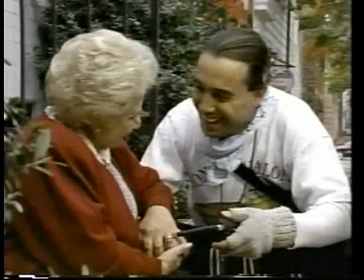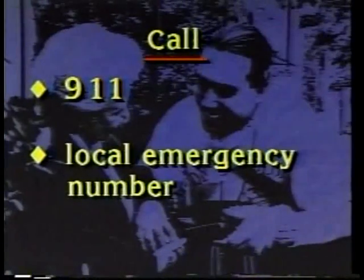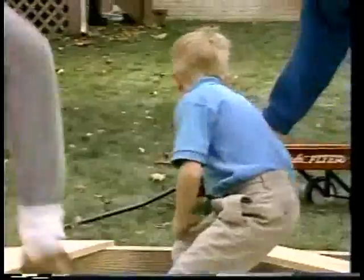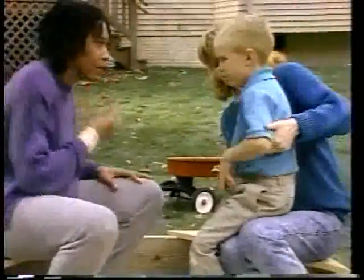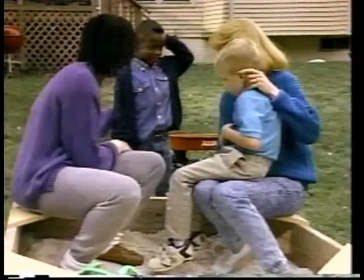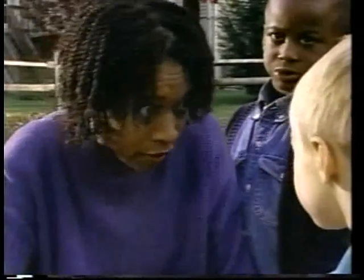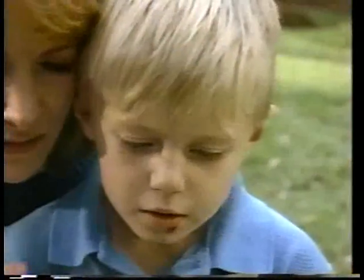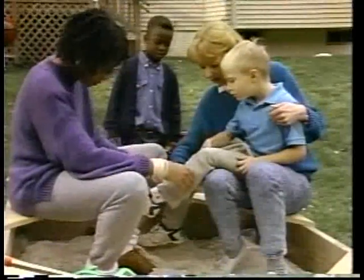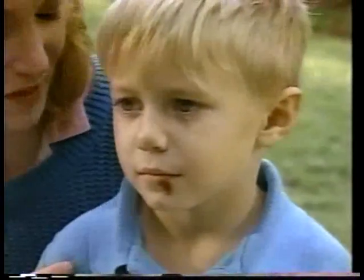If you're not sure about the person's condition, call 911 or your local emergency number. When checking a conscious child, follow the same steps as when checking an adult. But because some children cannot talk or are shy or uncooperative, it may not be easy to complete your check. To overcome these challenges, explain what you're going to do before you do it. Use words that children will understand. Don't separate a young child from loved ones. If the child is anxious, start at the toes and move toward the head. And comfort and reassure the child.